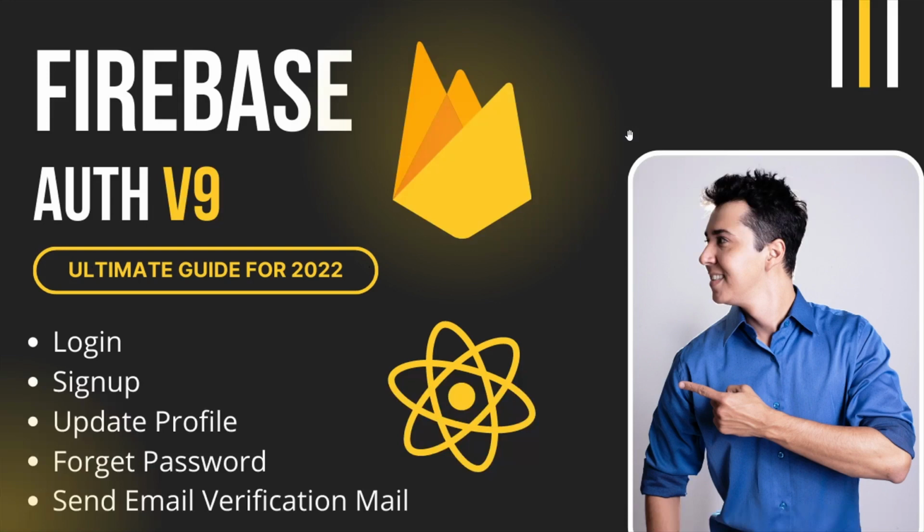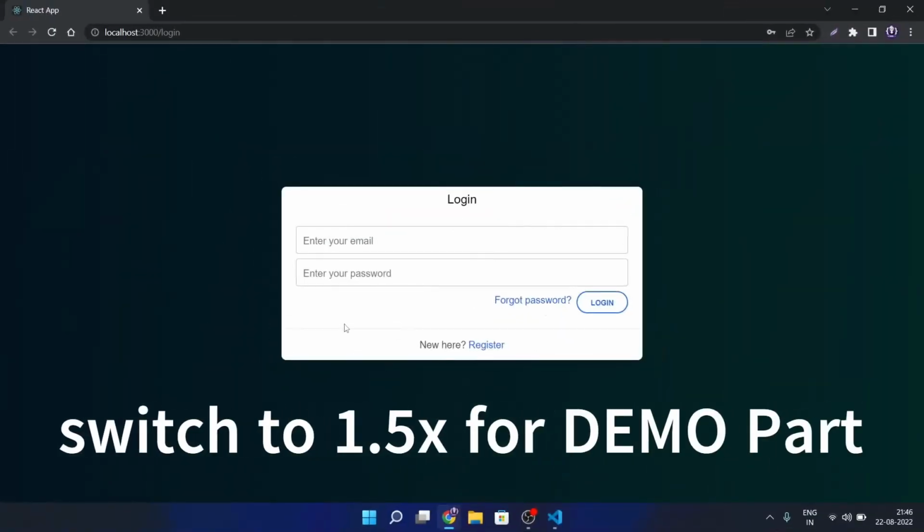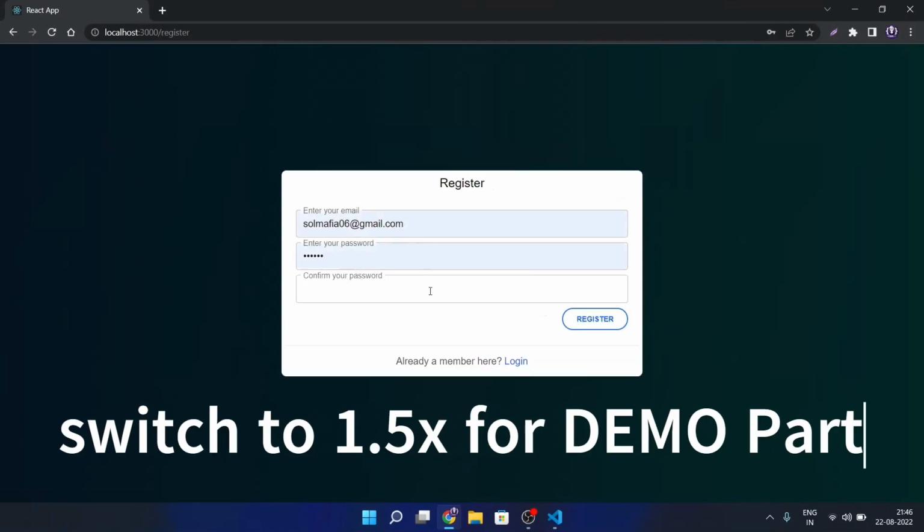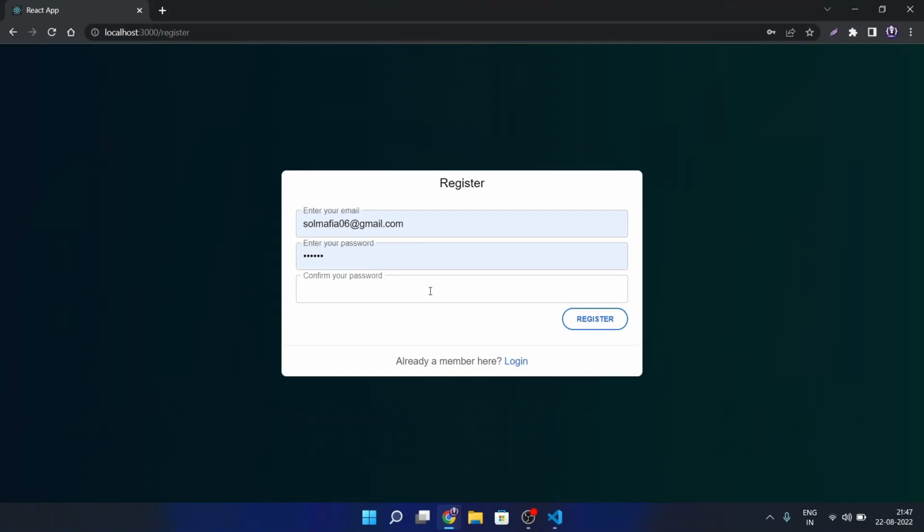And let's get started and see the demo of what we are going to build in this very first part of our Firebase React authentication. As you can see here, we have a very nice UI of this login form, and we have this register form here. In this part, we will cover the advanced concept of context API, how to manage the state of a login user or the authenticated user.